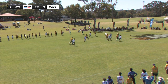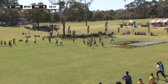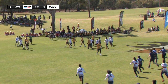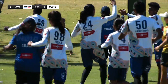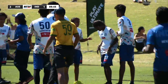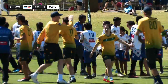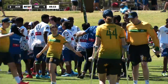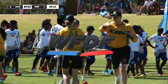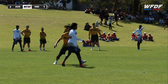And he's done a sweet break to find Jagan, who has thrown a sweet goal, and India are on the board. Fantastic bidding from Abby Dawson, that is some tight defense. That's the kind of intensity and pressure that we're expecting at these levels. If these throws are even 10% off or there's a tiny window, these defenses are going to eat them up. These offenses have to be exactly on point or else they will be absolutely punished for it.